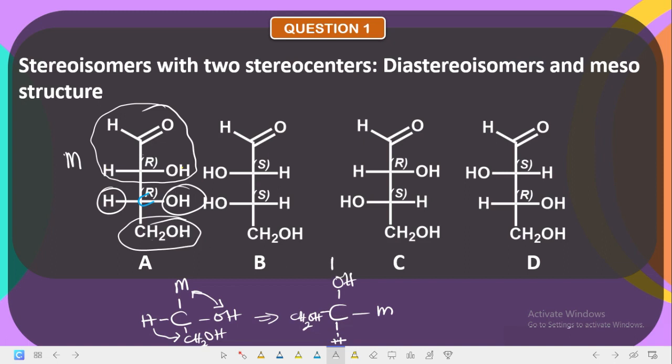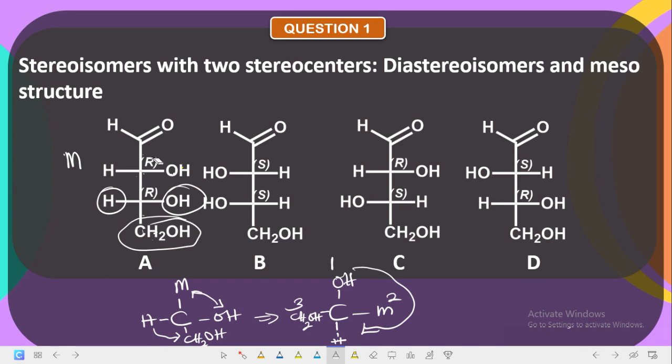Now, between this CH2OH and this group here, this is carbon. After carbon, you cannot use carbon to identify, so you go to hydrogen. Are you getting it? This is hydrogen here. Why here? What do we have here? Oxygen. Oxygen has a higher priority than hydrogen. So it means that here will be position number 2. M will be 2. And this one will be 3. What direction is it going to? Clockwise. So we call this what?